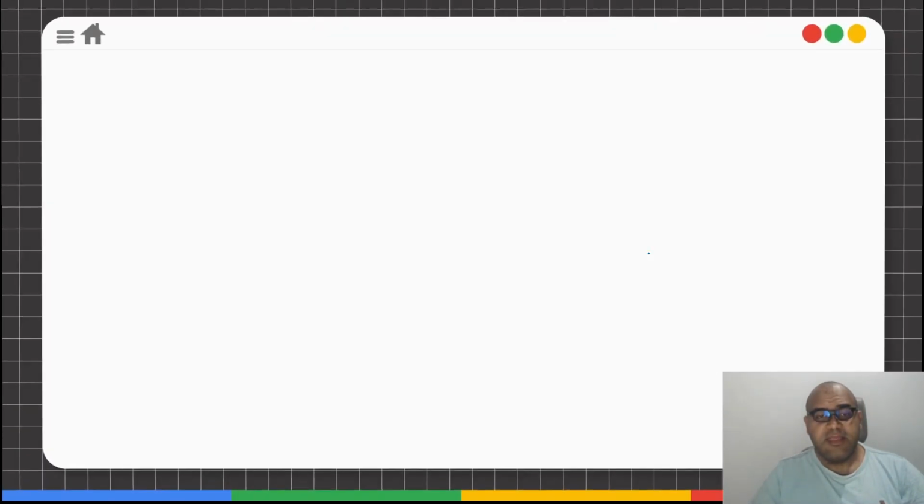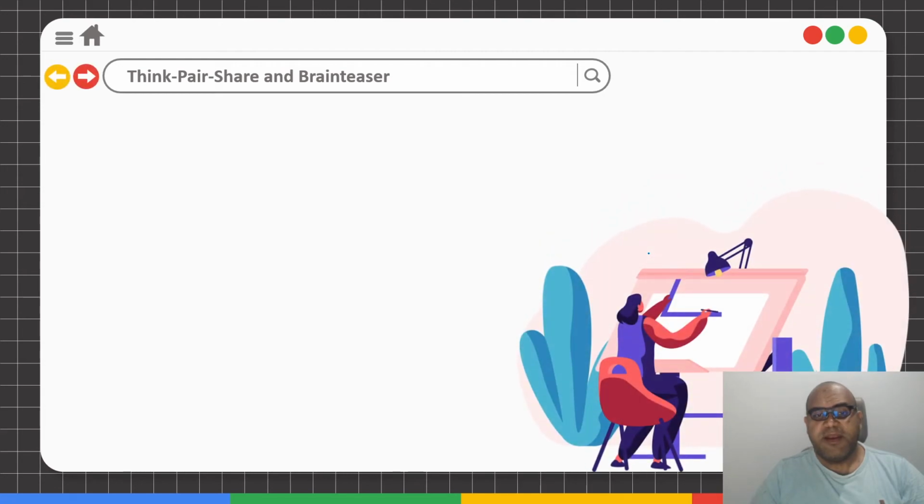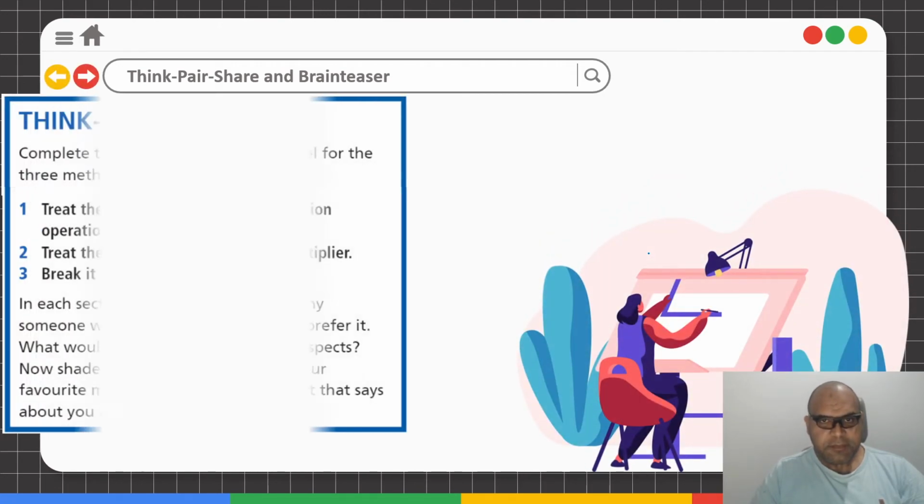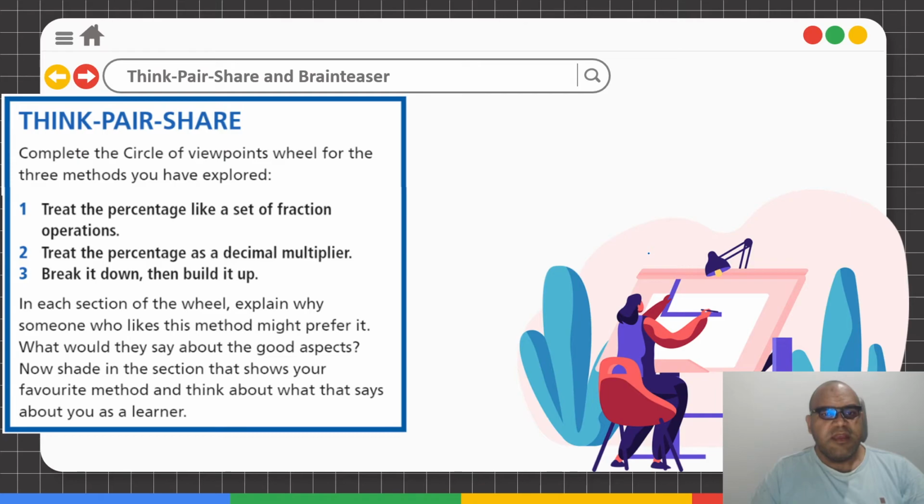Let's go ahead, guys. We're going to think, pair, share right now on the brain teaser. As you learn, guys, the viewpoint, the column before, I would like you to share with your pair. For example, if you're in chair number 10, share with your pair in chair number 11. If you are in chair number 11, chair number 12, share with number 13, and so on. Great. Just remember here, guys, what you're supposed to do.